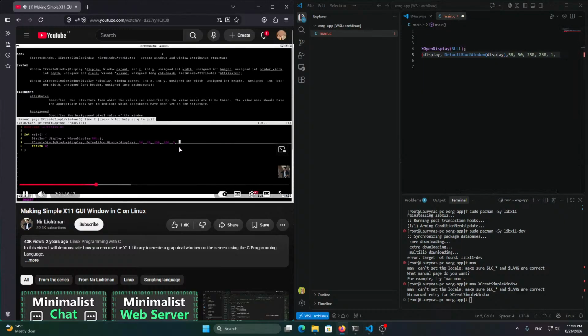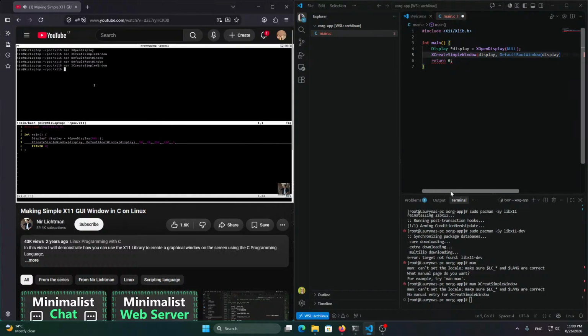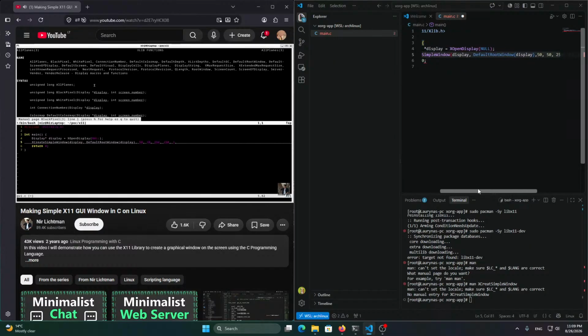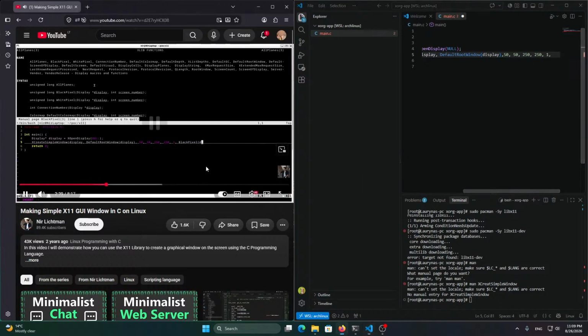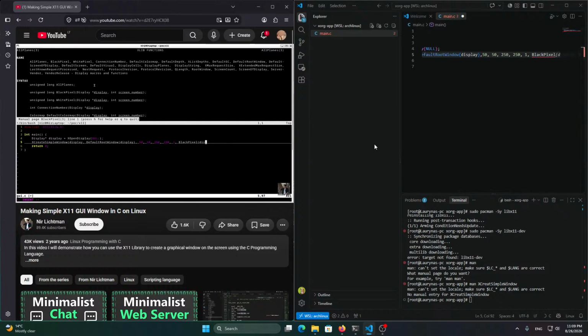And afterwards, the final two parameters are going to be the border and the background. And what you pass here are the actual pixels of each of those. And I just want a black border and the background to be white. So in that case, I'm actually going to use the BlackPixel function.